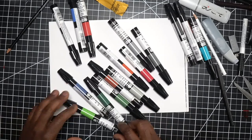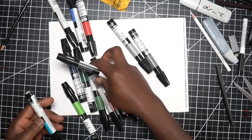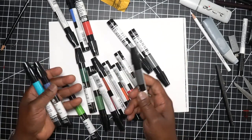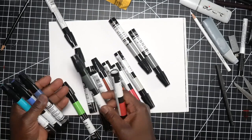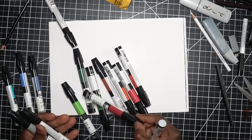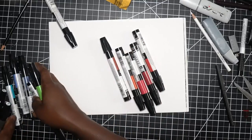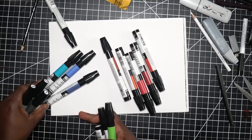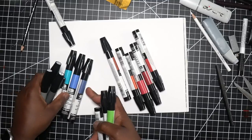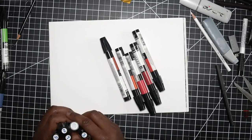I did sneak in two Copic markers that I needed. I've got a bunch of greens, some reds and grays — we've got some colors to play with. I will be doing a separate video about blending these markers; this is literally me just opening this pack of markers, so thanks for bearing with me. I've got some reds to work with and I think that's what I'm going to be using today. I did kind of have to buy these blind, so hopefully the colors work and hopefully all my blends work really well together.